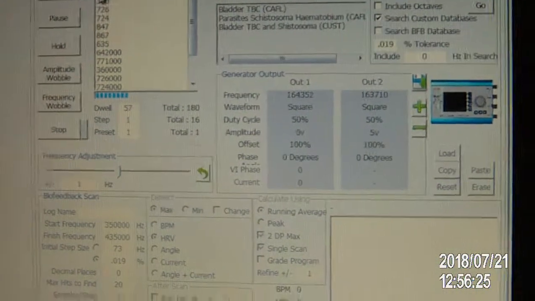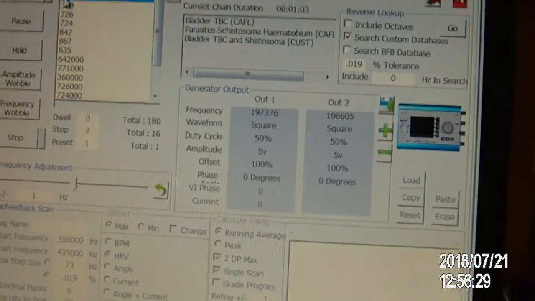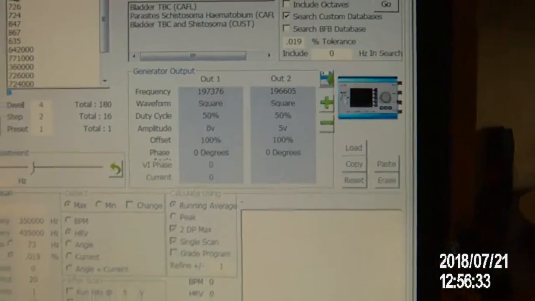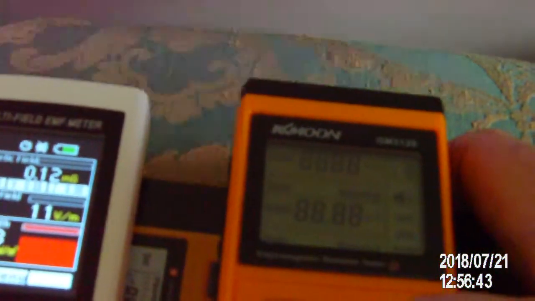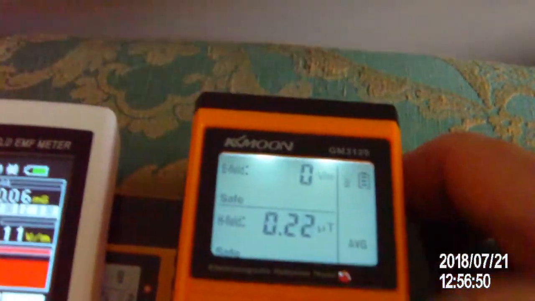So I can go over there. I will take here the sound off. So this is better.